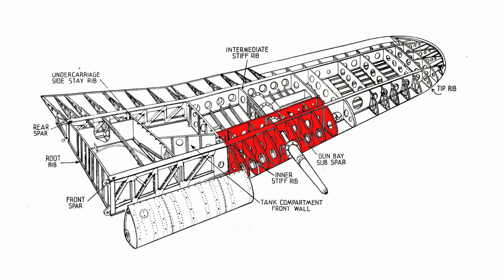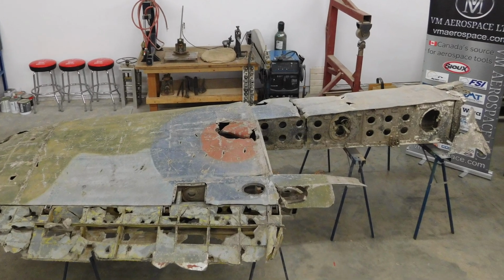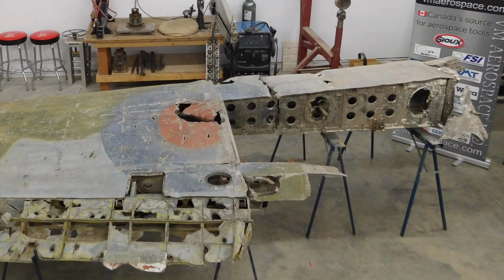Now the torsion box is a very heavy chunk of structure on the Typhoon's wing. It starts at the dihedral joint on the wing and works outboard from there, so you can get an idea of the width of this piece of structure. It houses the main spar in that section as well as a sub-spar and a very, very heavy chunk of skin. Both cannons run through the sub-spar and the main spar to fire out the leading edge.